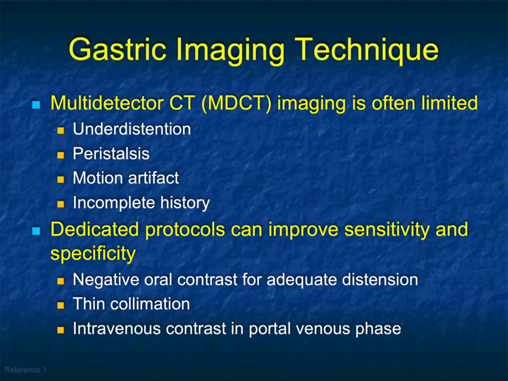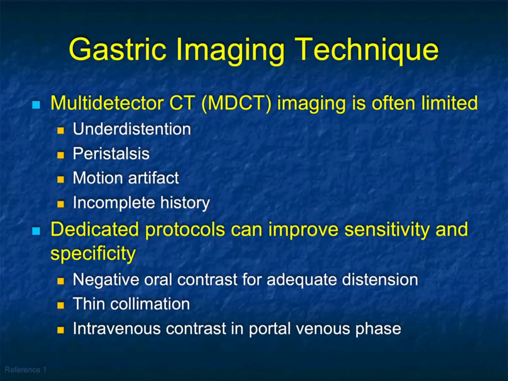One of the key things with CT, and we tell you this all the time when we talk about protocols, you need good gastric distension. Positive contrast or neutral agents like water. We tend to use water more and more now. All patients can really tolerate drinking 500 to 1,000 cc's of water, have the water cold, have it taste good. It's easy to do, and you need to do it just 15 minutes before the patient gets scanned, and then maybe another cup when the patient gets on the table.